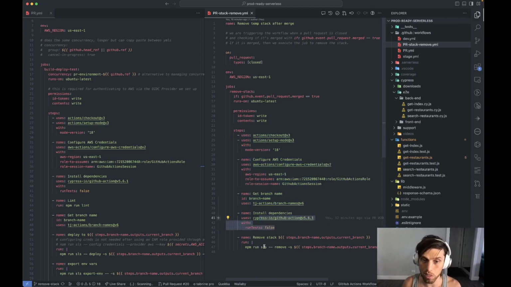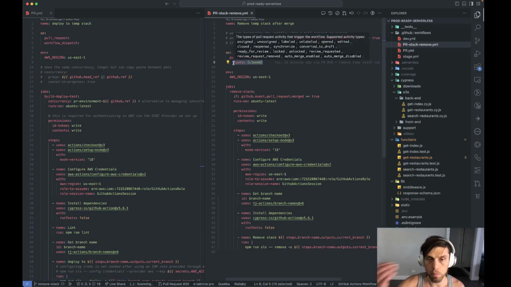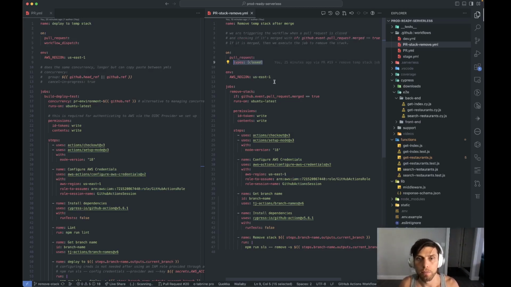We have to install because we're using SLS here. But I think the gist of it is that the pull request type has to be closed. And then because of the CI context, it knows that the recently merged PR is closed, right? And once we can verify that, then we can run this.